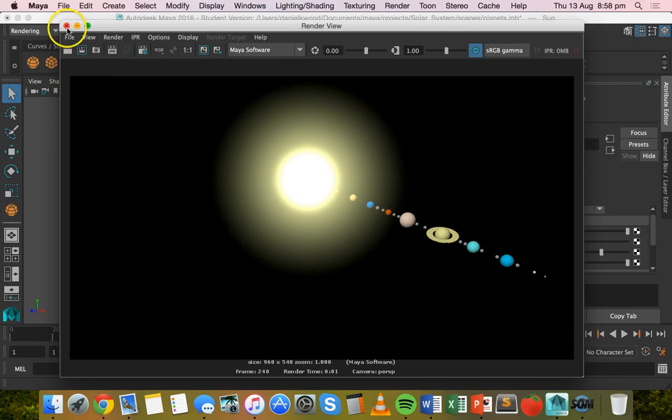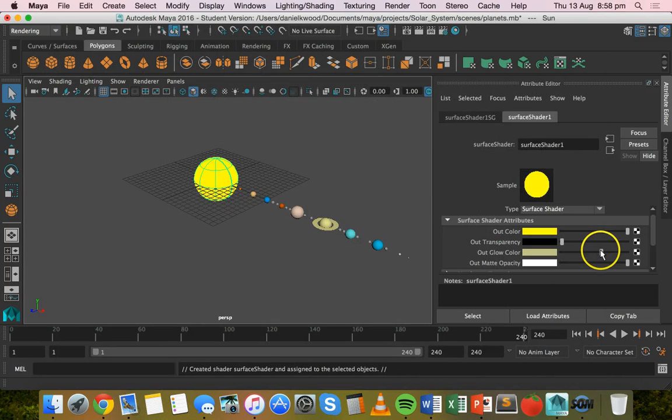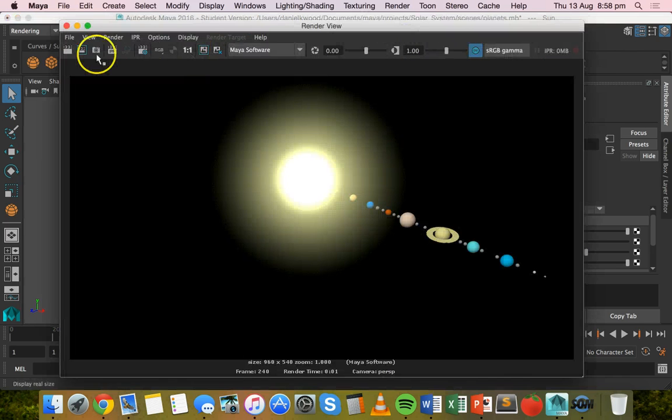So what I'm actually going to do is go out of that and just turn this down a little bit, that glow. Go back, render it again. All right, that's a little bit better. All right, so we've got the sun here and it's glowing and it's sort of emitting light. But if you look at these planets, there's a little problem here in that the light is all over these planets, so there aren't actually any shadows on these planets.